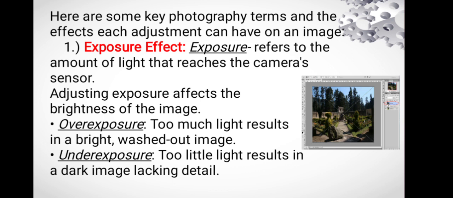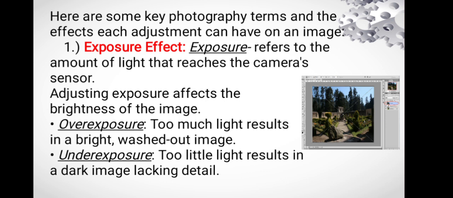So, under exposure there are overexposure and underexposure. We're going to discuss first the overexposure. Overexposure occurs when too much light reaches the camera sensor. As a result, your image appears excessively bright and may lack detail. Highlights can get blown out, meaning that areas that should have had texture and detail may become featureless, resulting in a washed out look.